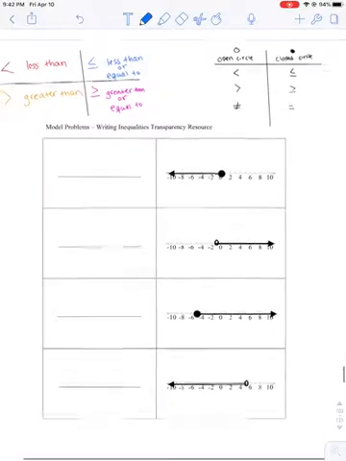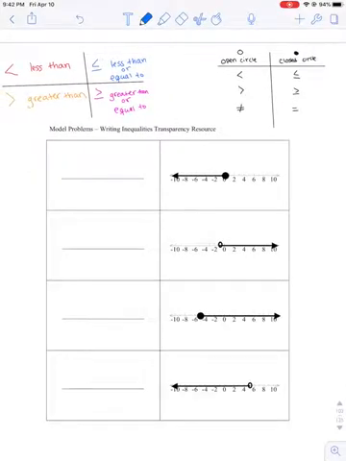All right, let's go to the next page. This page has the answers and you have to come up with the question. So I'm just making this up, but you're going to come up with an inequality like X is greater than 5, something like that. So go ahead and pause the video, see if you can come up with inequalities, unpause when you're ready to go over it.